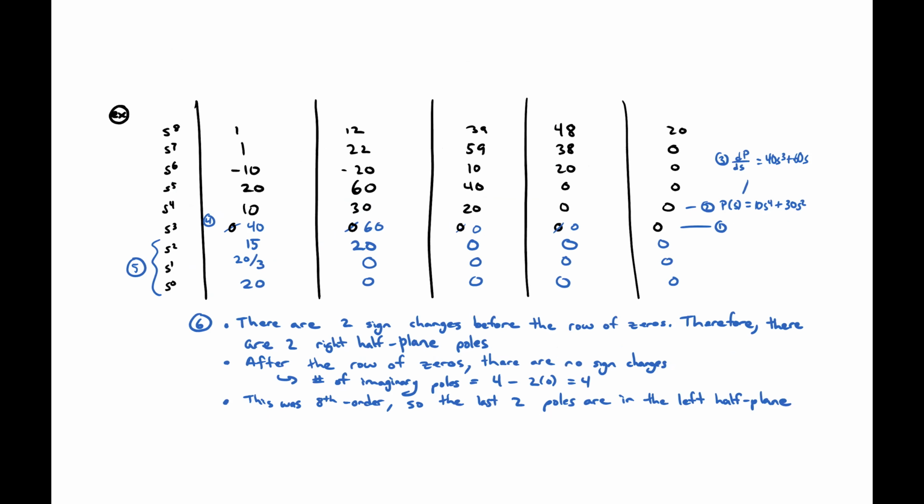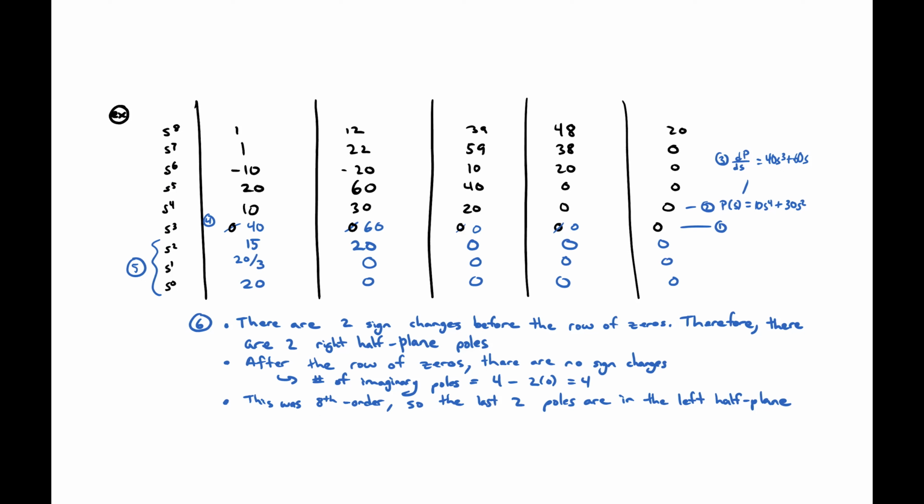And I just want to present here, we're not going to go through it in detail, but I encourage you to actually review this on your own and try and crunch it out and come to me if you have any questions. Let's say we have an 8th order polynomial here, and we had a row of zeros around that s cubed part. Which means we have 5 rows before that. We can go through all the same exact steps.